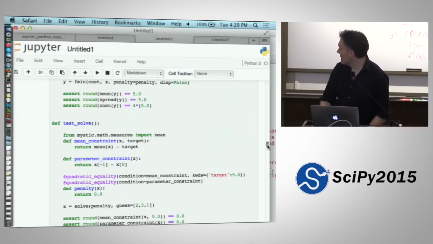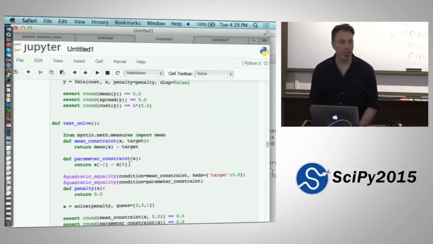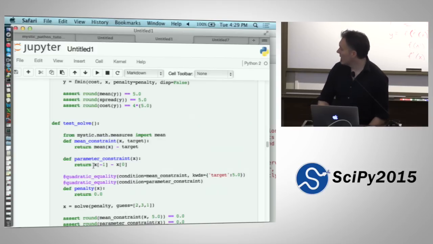This gives you a lot of the different formulations that you have. There's, again, quadratic inequality. I'm now looking at a parameter constraint as opposed to a mean constraint. So here is x, and what I want to do is I want to make sure that x1, the last x and the first x are the same value, right? You get a penalty if those values are different. So quadratic inequality is penalized anywhere that those values are different. And that's a way to bind two parameters to the same value.